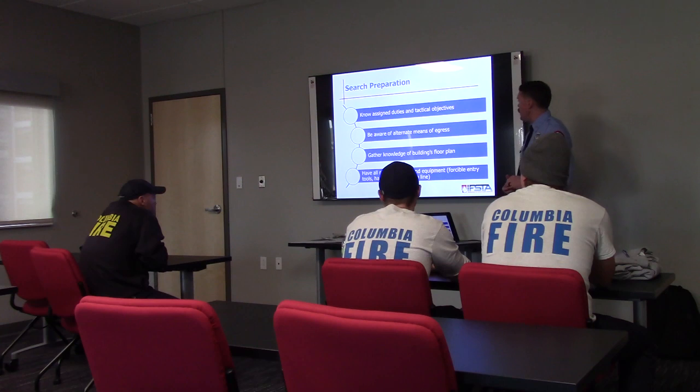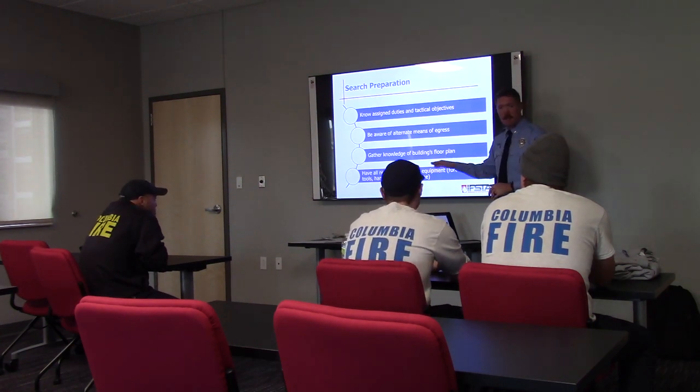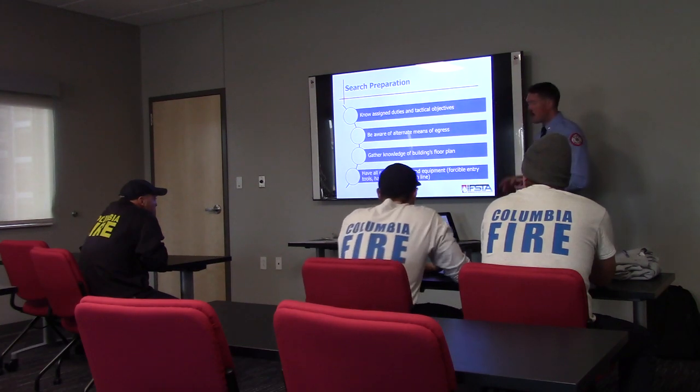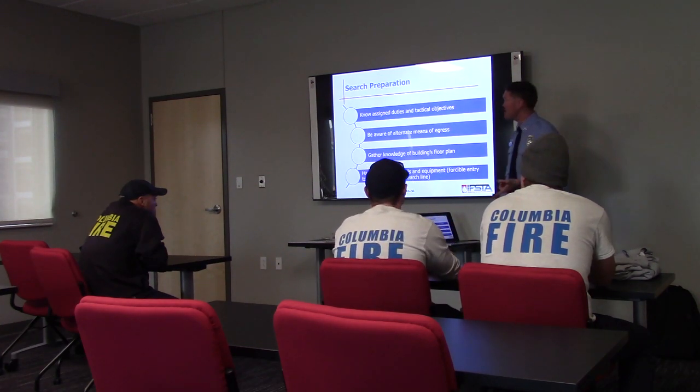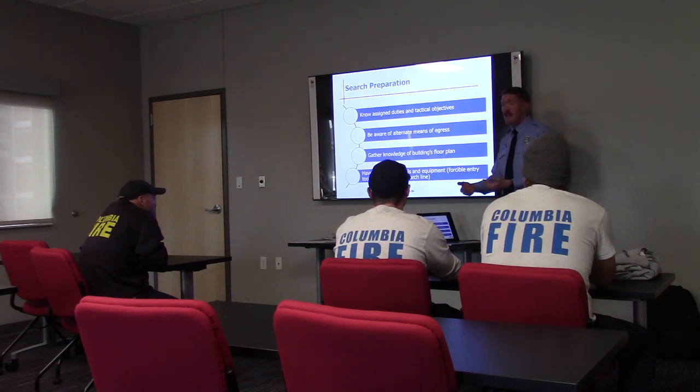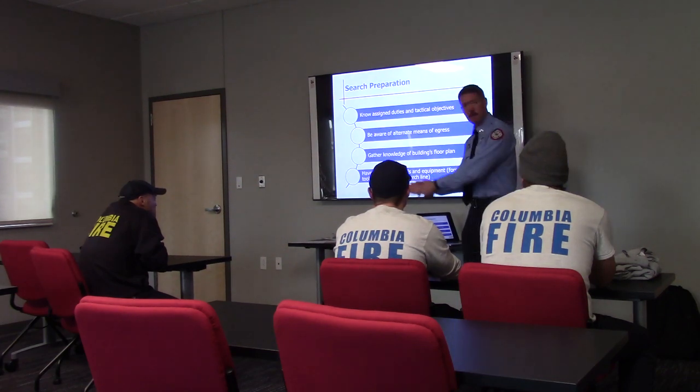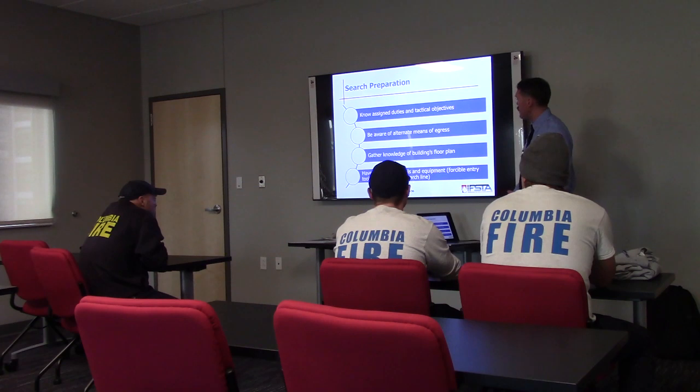Very good. Gather knowledge of a building's floor plan. You're going to be limited in your ability to do this in the heat of the moment. However, this is where territory training and pre-incident surveys come into play. If you're at a high-risk facility, or an address that you come to frequently, or you've done a fire inspection there, that may give you a leg up. The public can also help you. If it's someone's house, they might say, just a heads up, there's a stairwell right inside to the right that goes down to the basement. You wouldn't want to take one step in the house and tumble down the stairs. So there are a number of ways to do that.